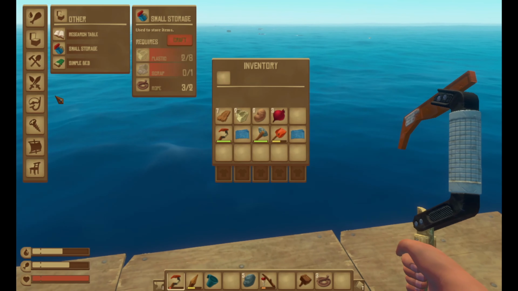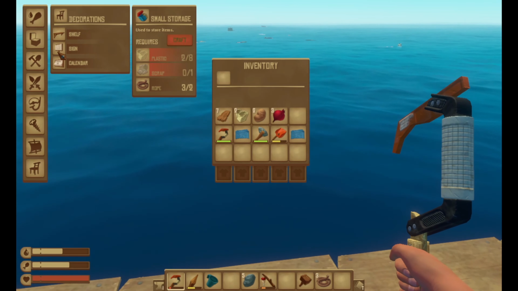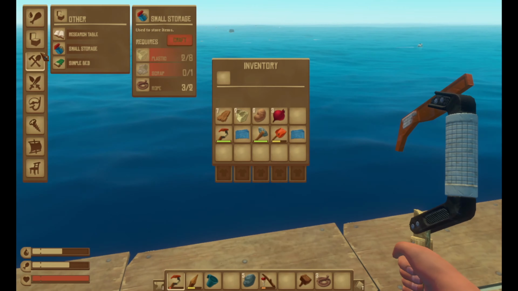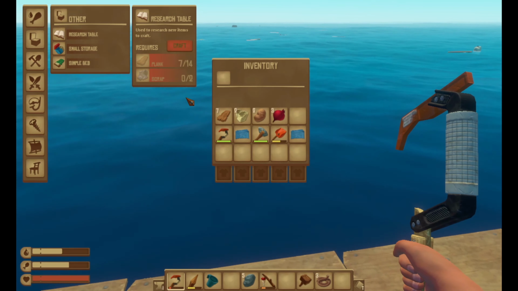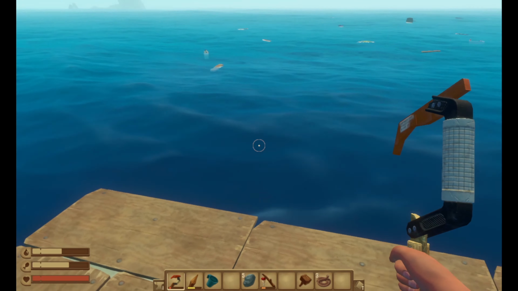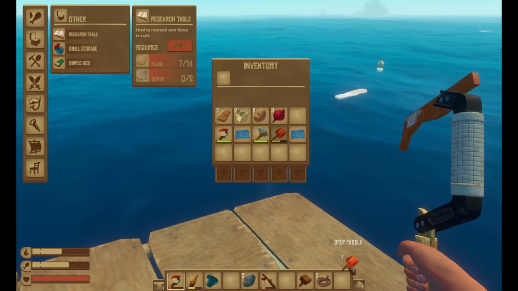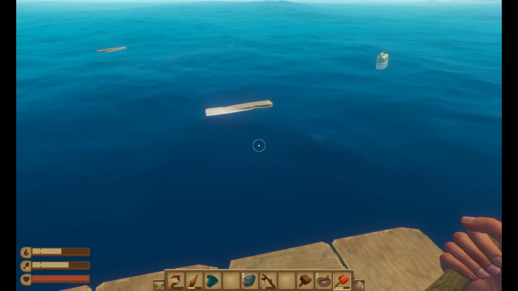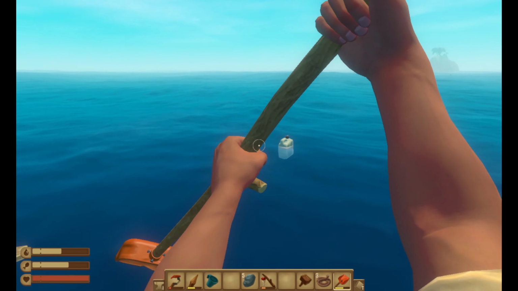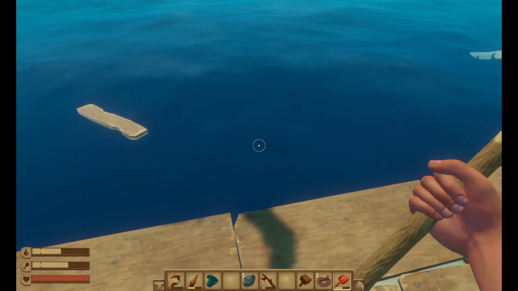Okay. Now we can relax a little bit. Now we need the research table. Where is that? Shelf, calendar, decorations. Oh, research table there. We need 7 planks and 2 scrap. So we just need 7 planks. Oh, island. Where's my paddle? Let's get over there. We need... Oh, no, that's 0. Oof. Okay. Let's go. We're heading for this island. We're making for the island.